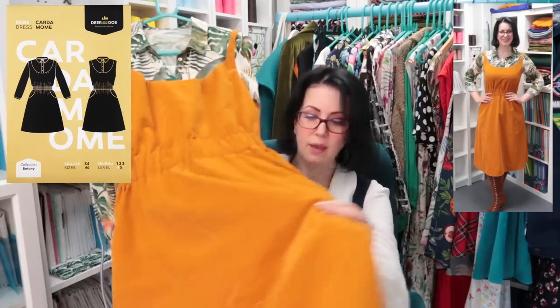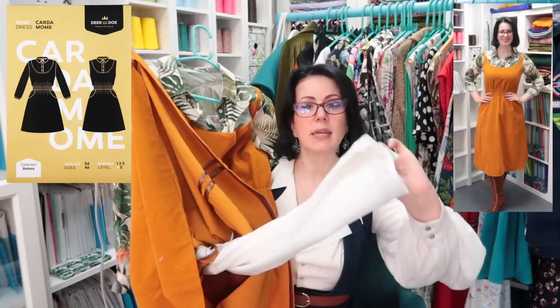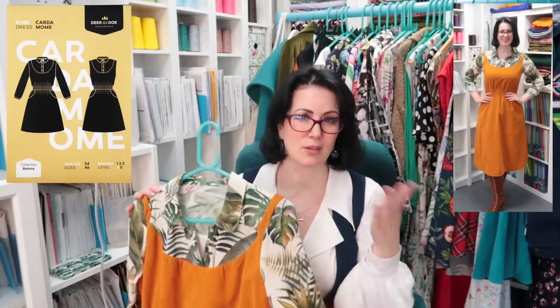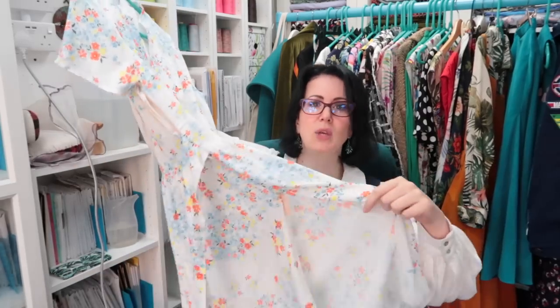This was wearable muslin fodder fabric. The bib and sleeves are a great stash-busting project as you need minimal fabric. I've fully lined this dress - bias binding on the sleeves, full lining - it's really nicely made. I know needle cord can stick to other things so I lined it to avoid that. In my opinion this is really well made and I'm going to try to sell it - someone will get a really lovely dress. I'm glad I tried it, it's part of my Make Nine, just not for me.